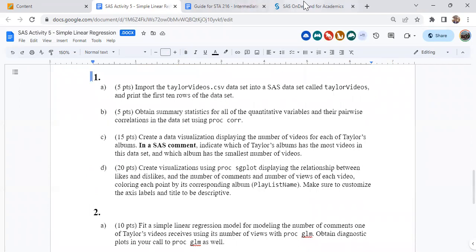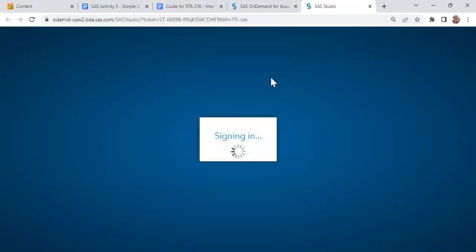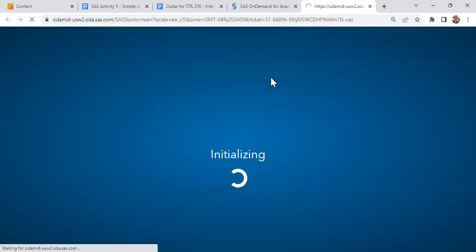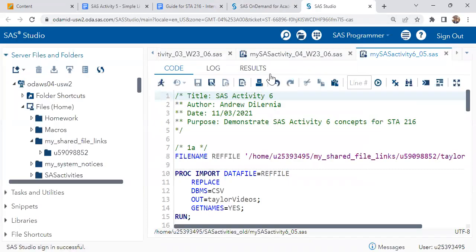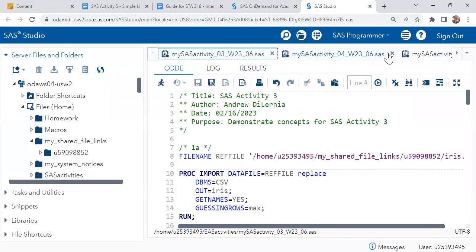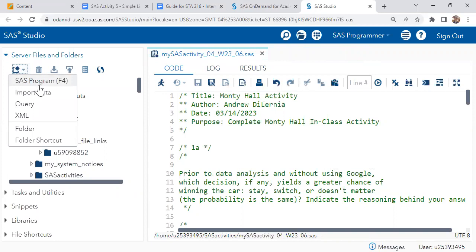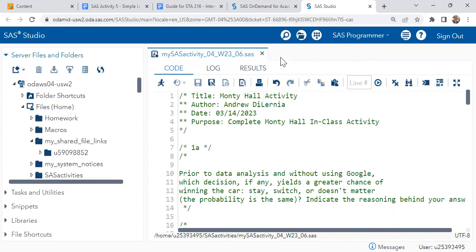So let's get SAS Studio open and we'll start by importing the data. All right, so we'll save a new program.